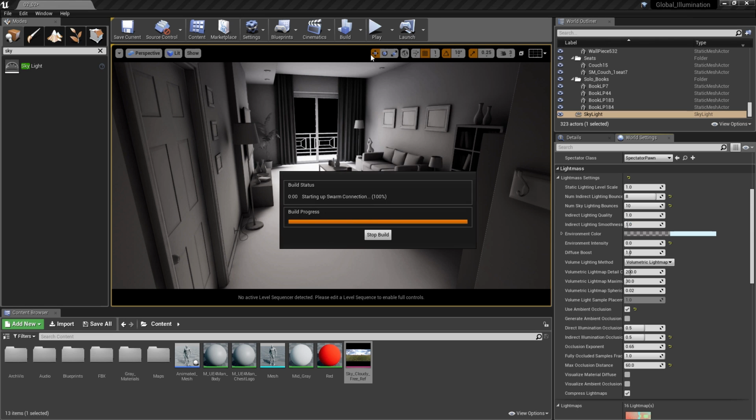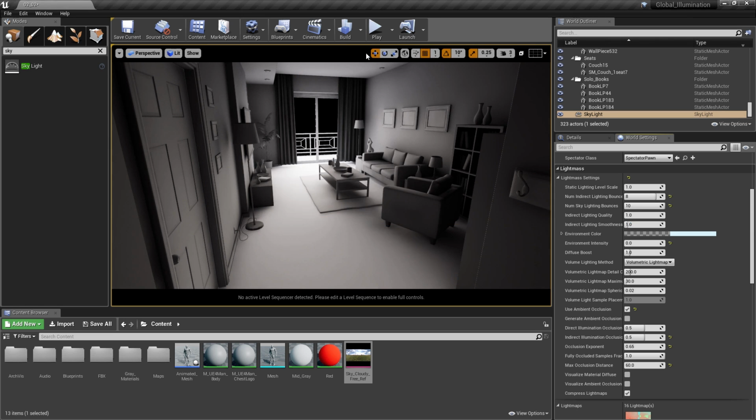When we rebuild our lighting now, we see that we do indeed have a pretty decent GI solution, and once the scene is textured and the user is moving around, of course, any small problems that may still exist within the solution would most likely be unnoticeable.